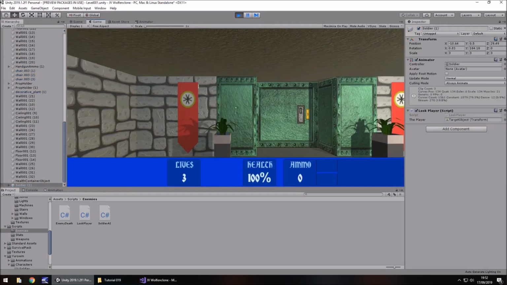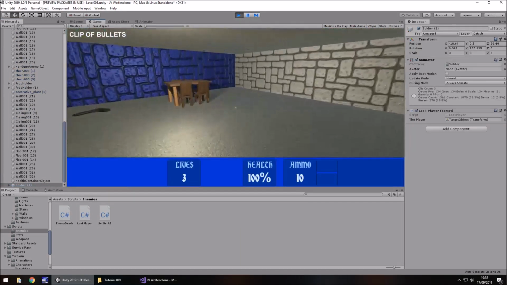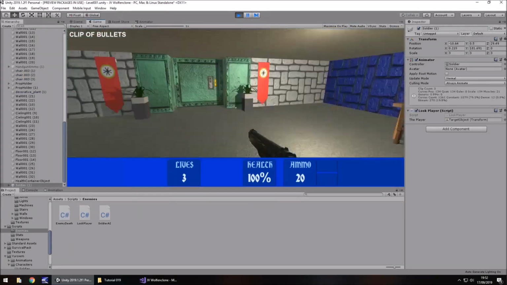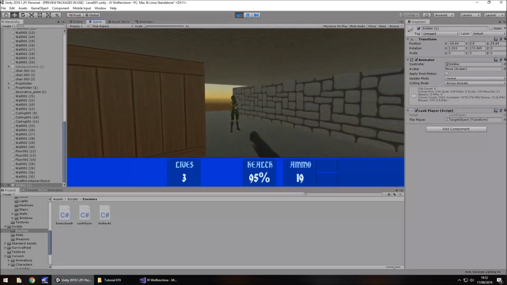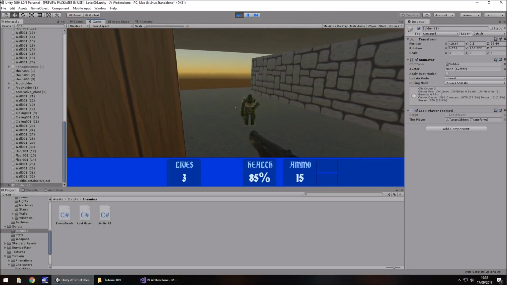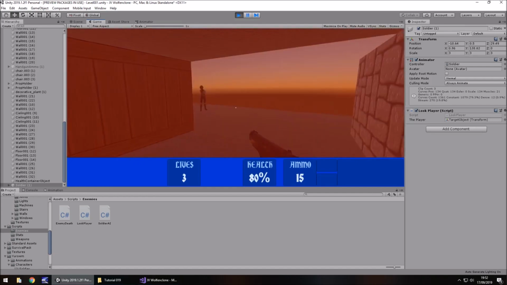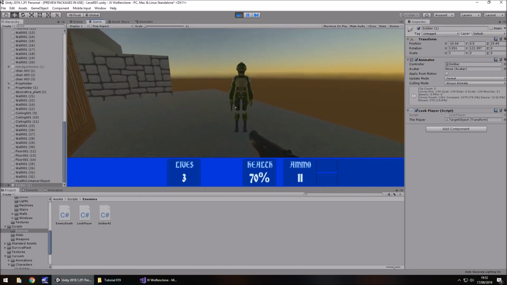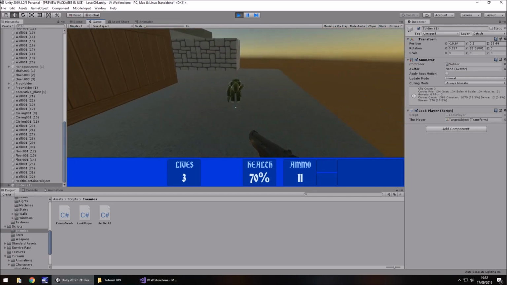So there's a duplicate of our enemy. Let's get plenty of ammo. And let's sort him out. There we go. He's gone. And this one. And there's that one gone as well.